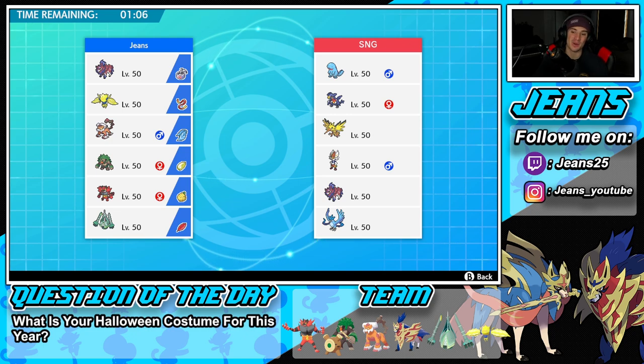But we're hopping into our first battle here, going up against a pretty cool off-meta team that features Zamazenta as his restricted mon.